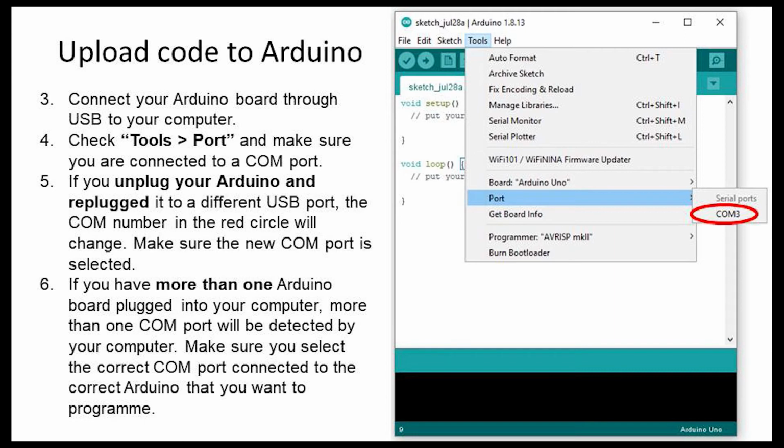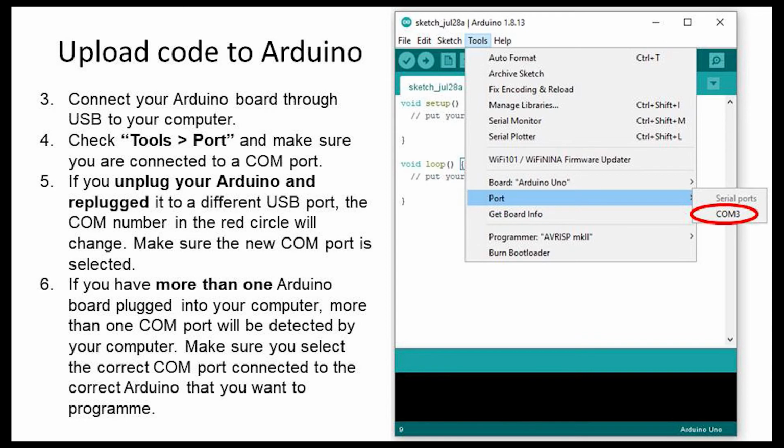In order to upload your program, you are also required to check if your board is connected to the correct port of your computer. First, make sure you have actually connected the Arduino to your computer through USB.